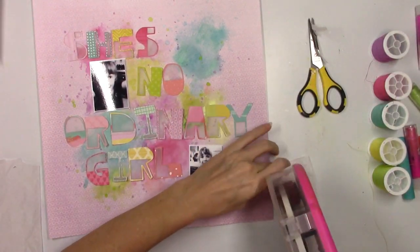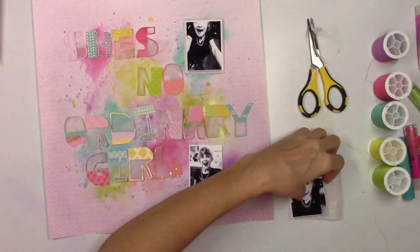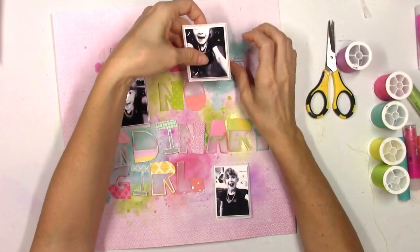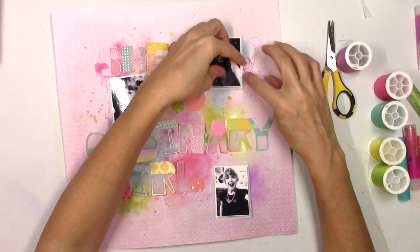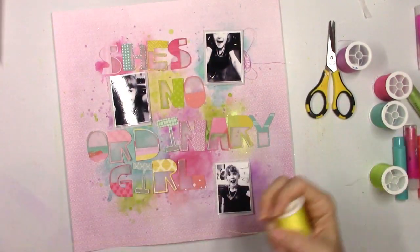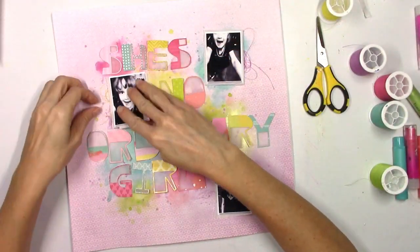So this is just some tissue paper from my stash to add a subtle border around my pictures. And then I'm going to come in with some thread before I glue anything down. I have not adhered anything yet to the paper. I want to make sure that the background is finished before I start to stick things down.